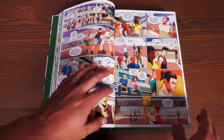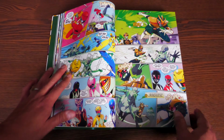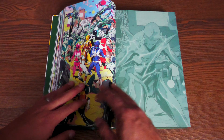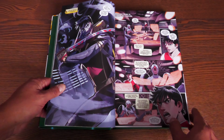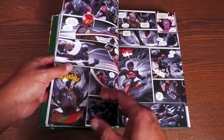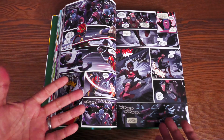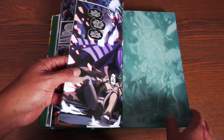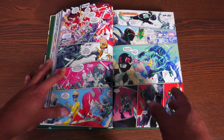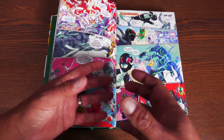You have the Earth team here dealing with the return of Lord Zedd and also a new Green Ranger. And whose side is the Green Ranger on? Because he seems like he's one of the good guys, but, well, maybe not. And then, of course, you have the Omega Rangers dealing with this new evil and bounty hunters going after them. And also, do they trust Lord Drakkon? How long will it be before he ends up betraying them? A couple of twists and turns. There is the revelation of who the new Green Ranger is, and also what Lord Drakkon wants out of this.